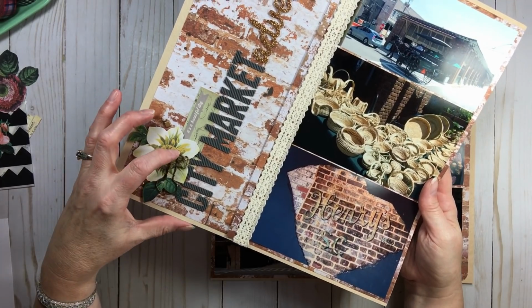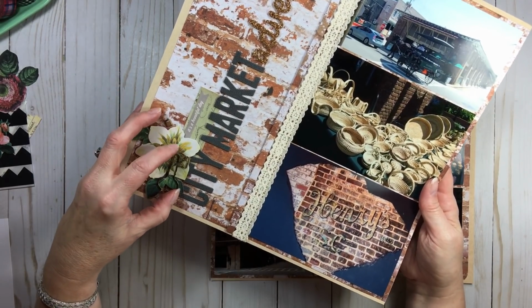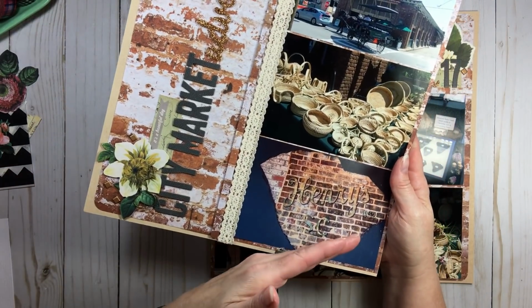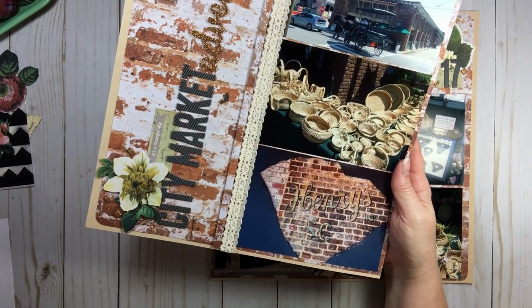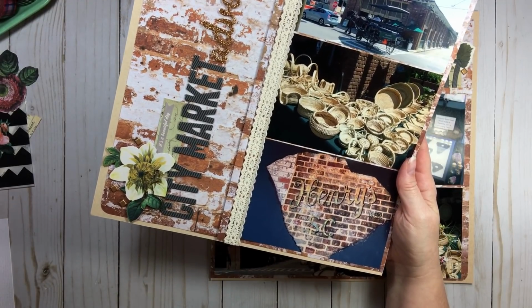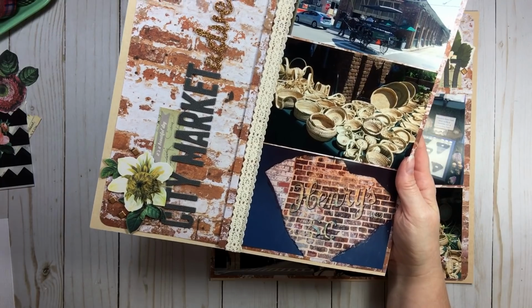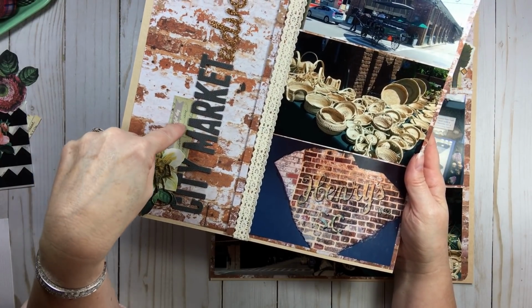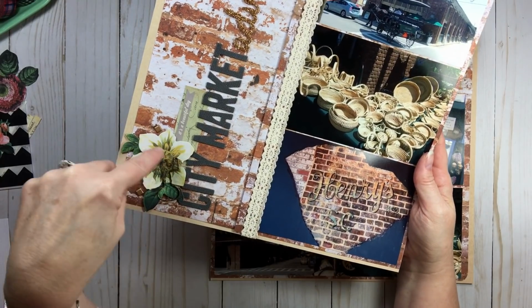And then also I added a paper clip with a key. And why key? Well, it's vintage, that type of thing, but also because it's the city market, and what is given a lot, the mayor gives the key, excuse me, the key to the city. So I just did a little bit of play on that. And then I just took a cut apart and cut it in half. And I used half on the left, half on the right, and a little label sticker.